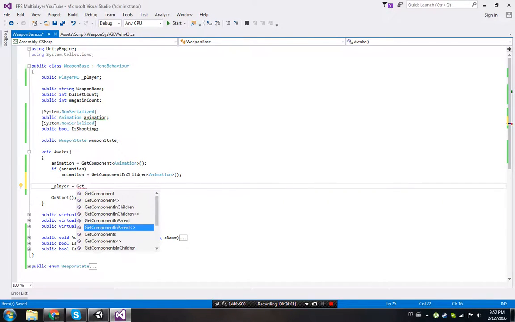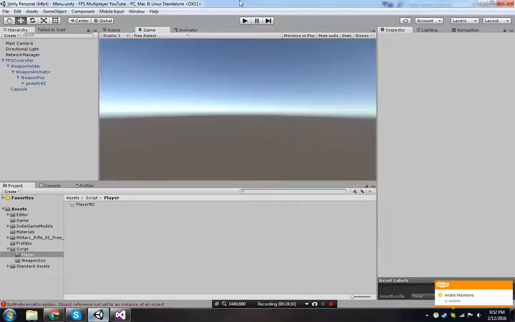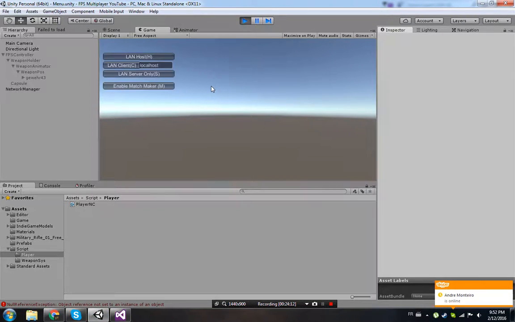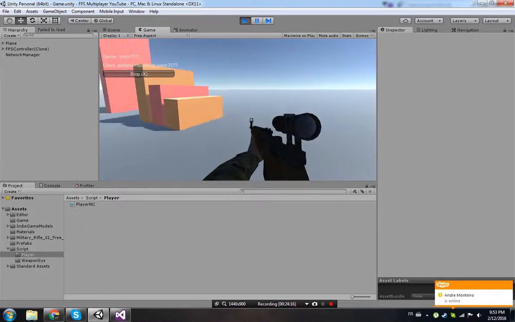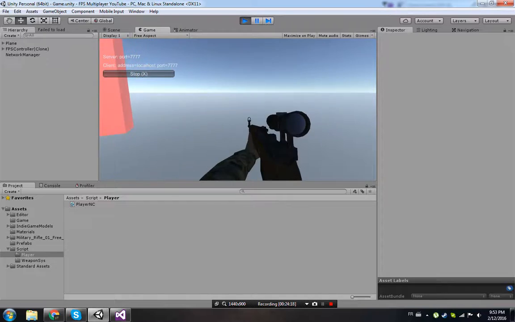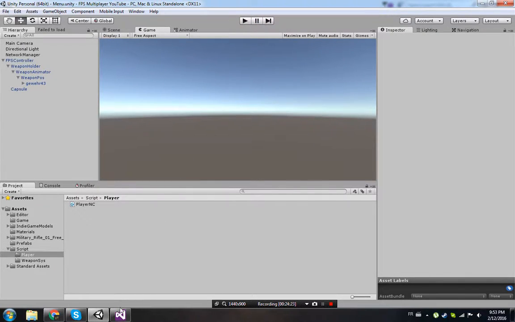Oh, I completely forgot to do this. In parent of player NC. That should remove the problem. If you walk, it goes to the walking animation. If we run, it doesn't go to the running animation. Why is that?